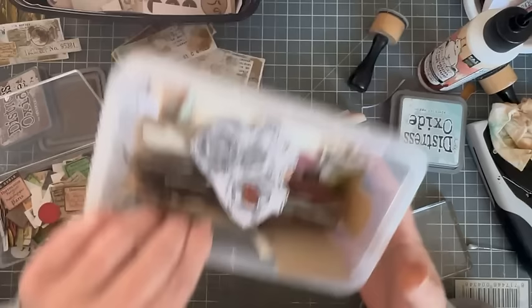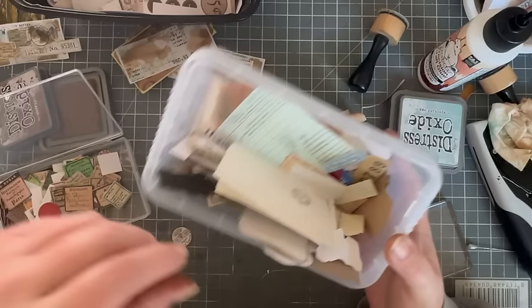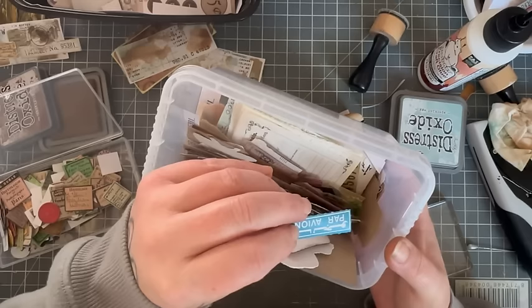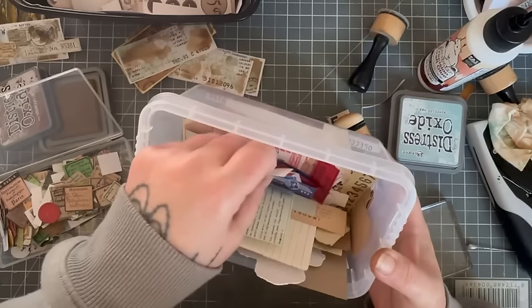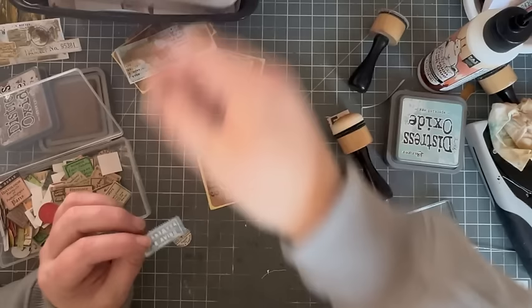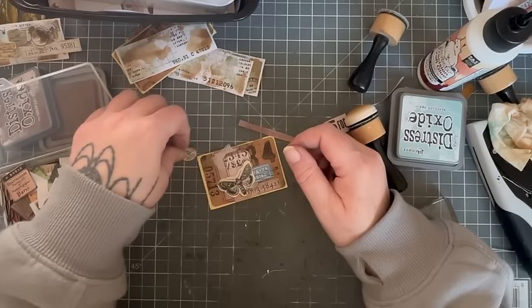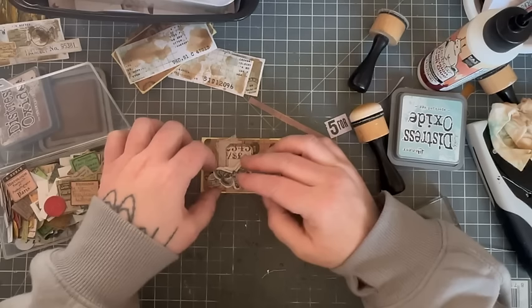I have two of those circle things actually. I have this one as well, so I might use this. Quite like that on it. And I thought I had, I do, I have this. Oh, now this would look pretty cool. Let me ink this up and then we could put this down there maybe, or there maybe.